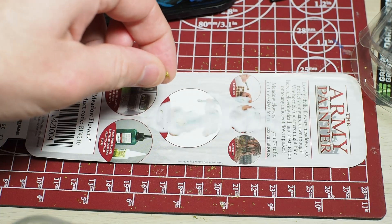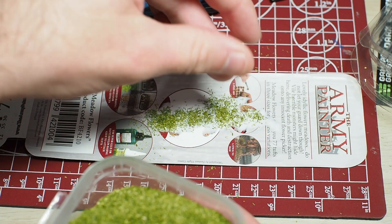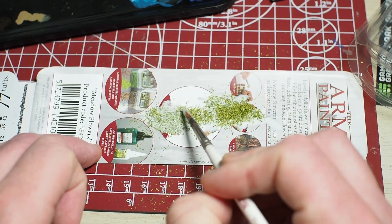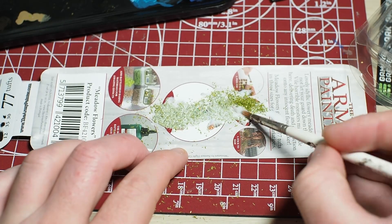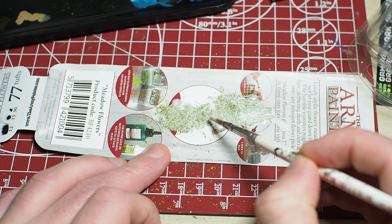So I'm doing a test now where I have got a piece of cardboard. I'm just going to glue down a whole bunch of flock to see if I can recreate it. As we can see, as I am gluing this down with the watered down PVA, that's releasing some of the paint — and I can actually get two spots of blue running out of the flock.